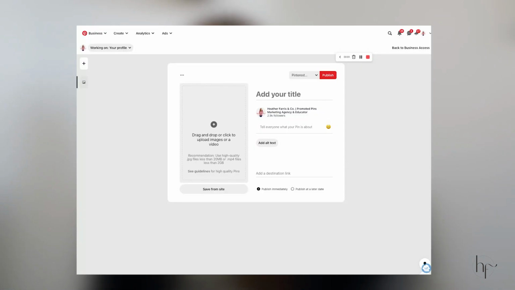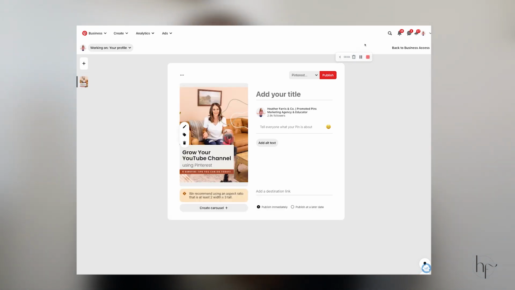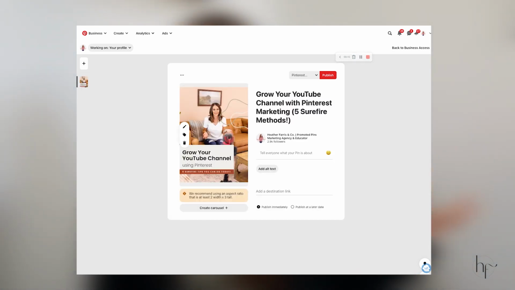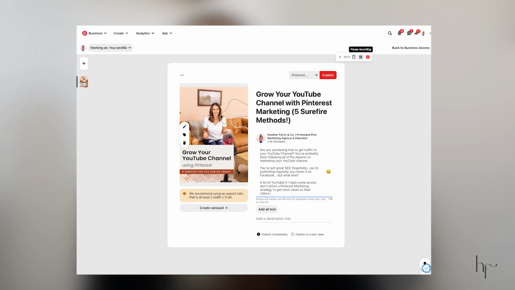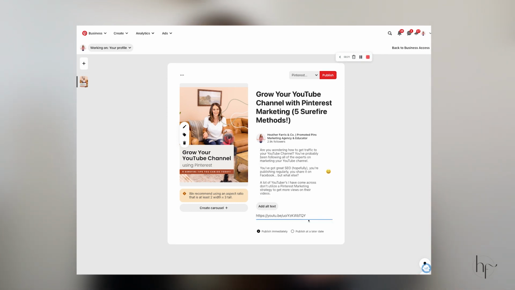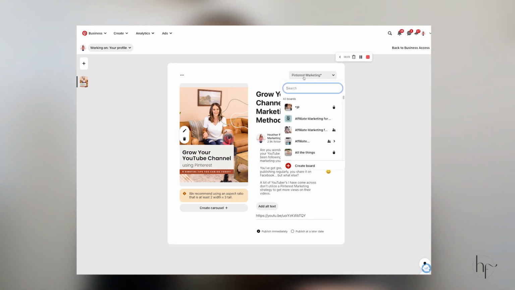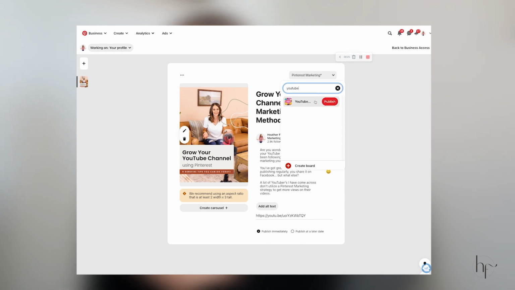So I'm going to show you the same example that I showed you before, with one little change, and that is the URL is different. In this example, it's the same Pinterest image, title, and description. Ignore all of that. For efficiency's sake, we are using the same example, except I'm changing the URL and I'm linking it instead to the blog post where the video lives.